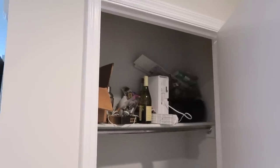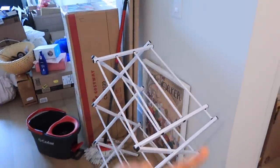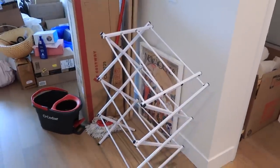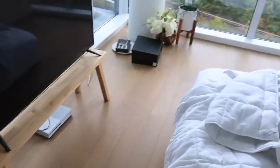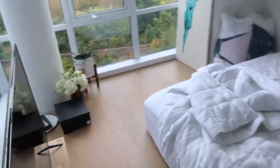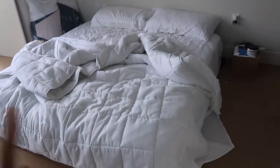There's also liquor and bar stuff in here because we need to order a bar cart. I've had a really hard time finding the perfect bar cart for this corner. Another thing I need to do today is the closet — it is back to being messy, not a shock. The one place I am really happy with is the bedroom because it's the cleanest, so I'm going to make the bed first.